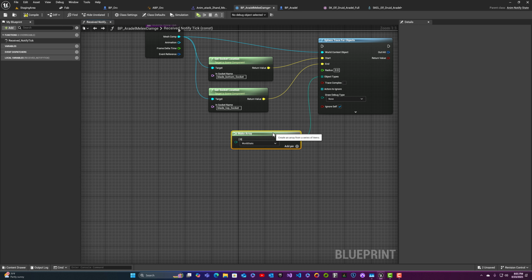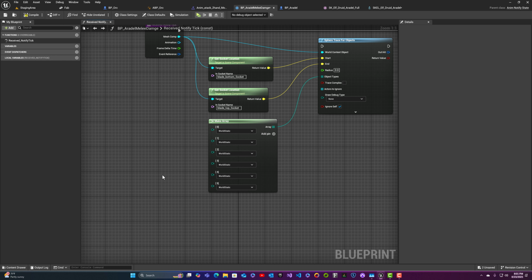And I want to remind you that in collision profiles, by default, there are 1, 2, 3, 4, 5, 6 different types of collision profiles. So let's just add 5 more. We already have 1, 2, 3, 4, 5, 6. And remember, it ends with 5 because it's 0 indexed.